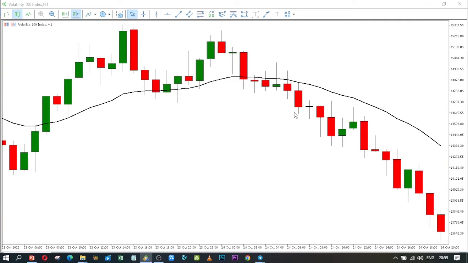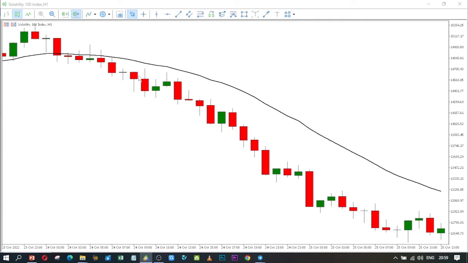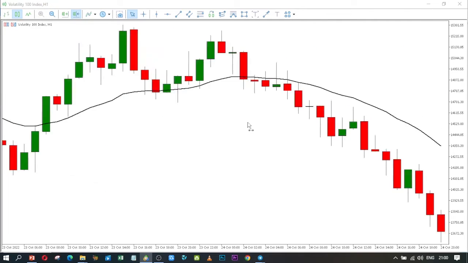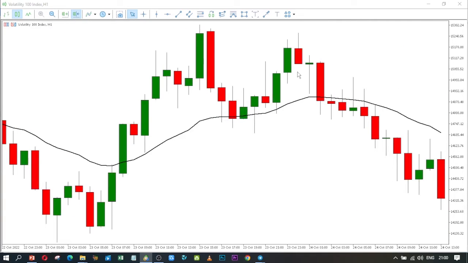This line shows you the trend of the market. What this moving average does is it gives you the trend direction, and it also gives you support and resistance. So what you want to do here is, when you see the market crossing below the moving average, you just want to see a candle which comes to the moving average, and then it creates a wick that goes into the moving average, but the body doesn't go into the moving average, and then you see that candle closing below that moving average again.